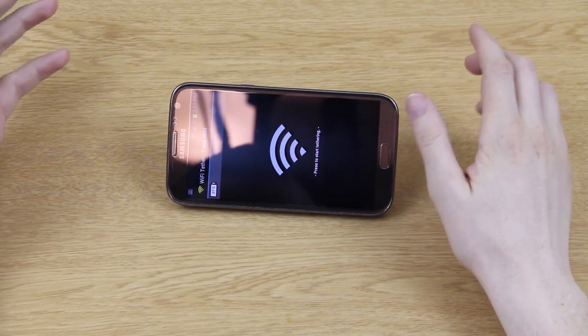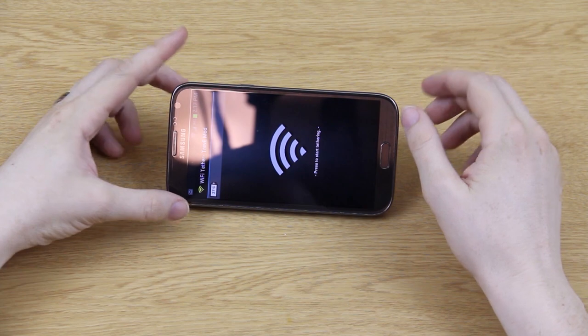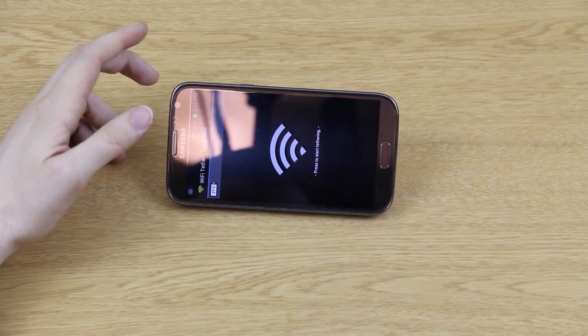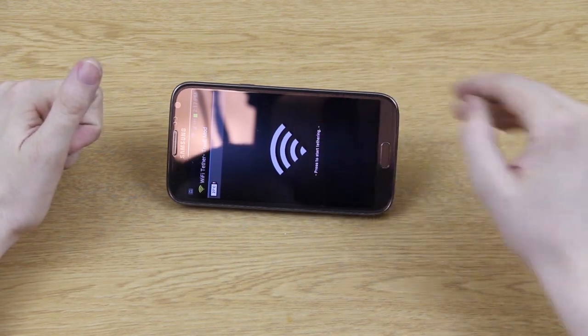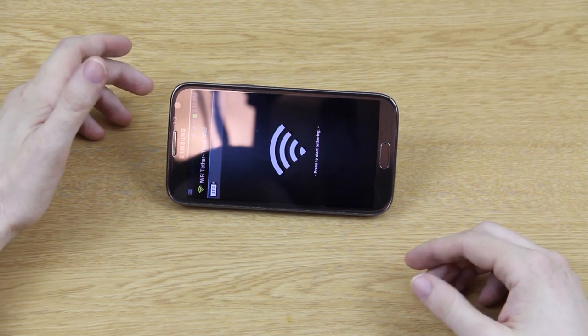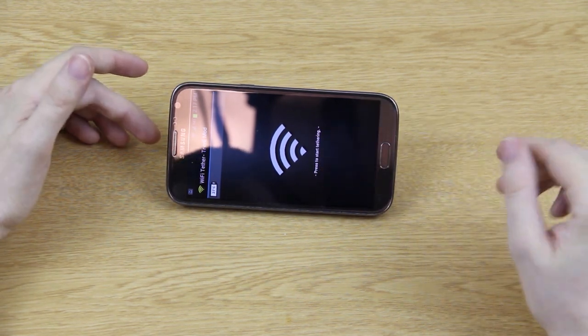So, I do things constantly, trying my best to kill the battery in here. Not like I'm trying to see it die, but I'm doing things like Wi-Fi tether. Okay, my internet was out at one point. What did I do? I put my phone in the window and I started tethering.